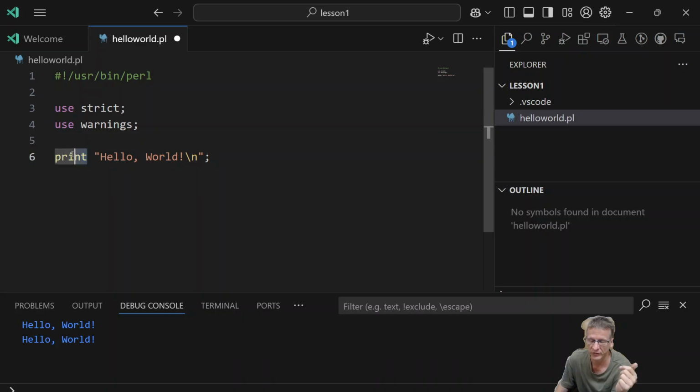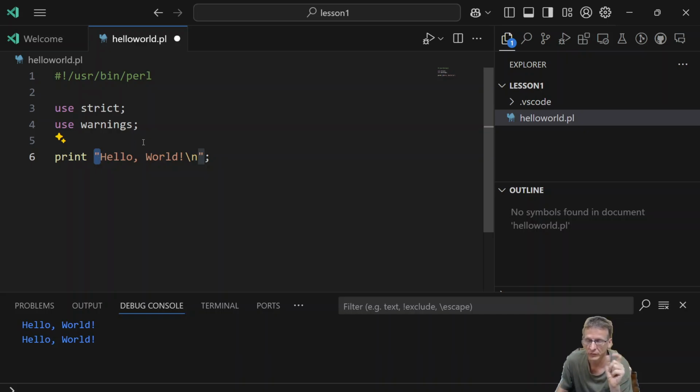And this, of course, is the print. There's some sort of print, and this is a function. And functions in Perl can either have parentheses or none. And then you have a double quote. Double quote says that things can be interpolated.